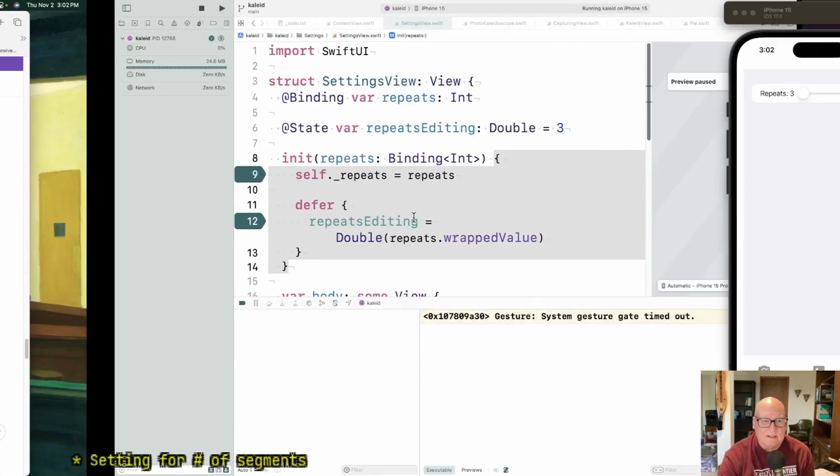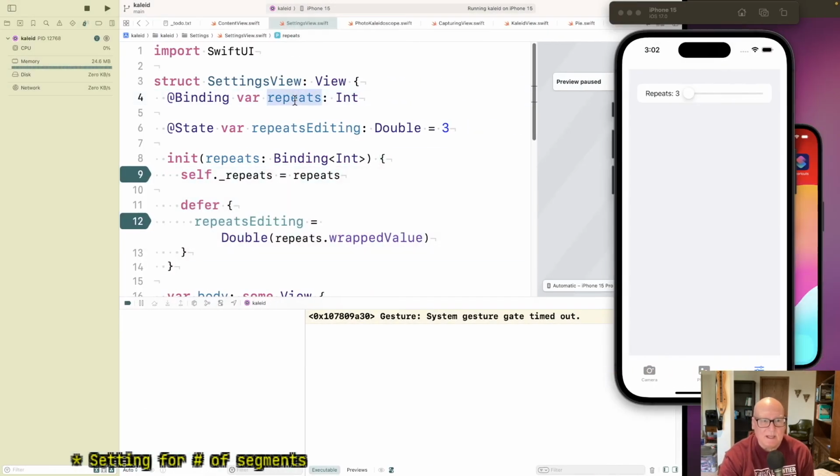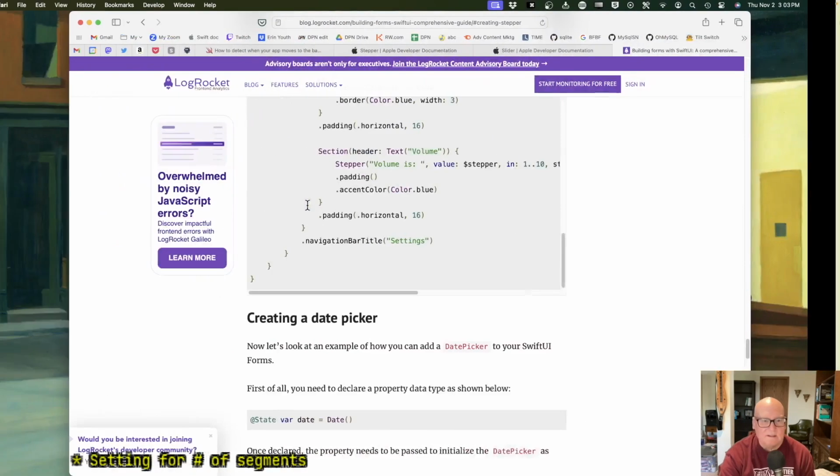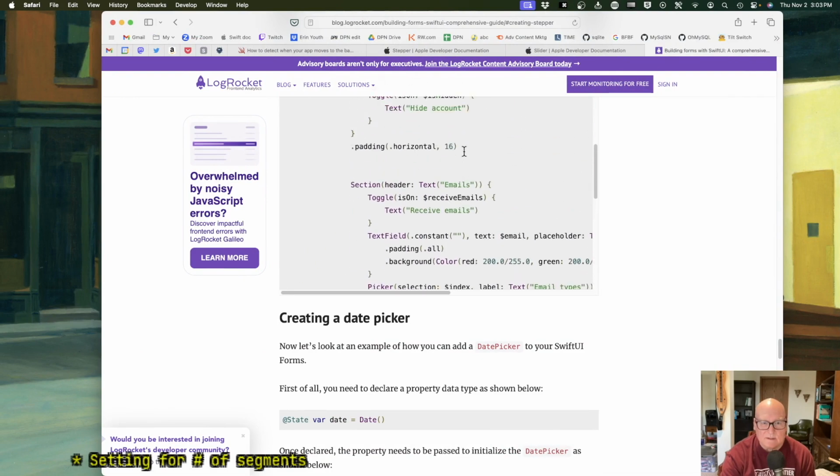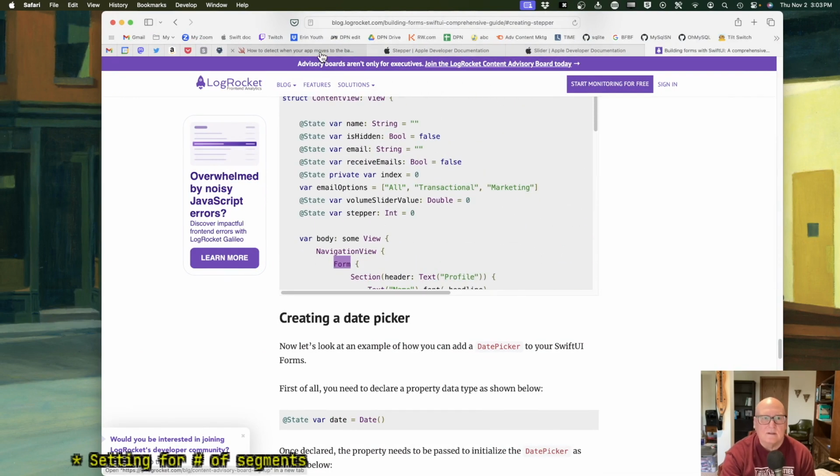Like, the problem is I can't pass in this value that's coming in into that proxy double one thing they had. Where was that? No, that's dead.